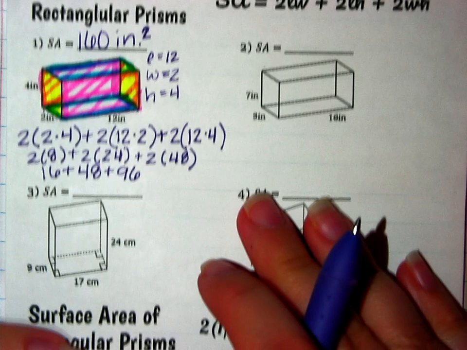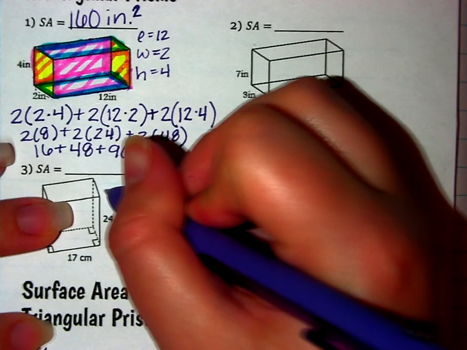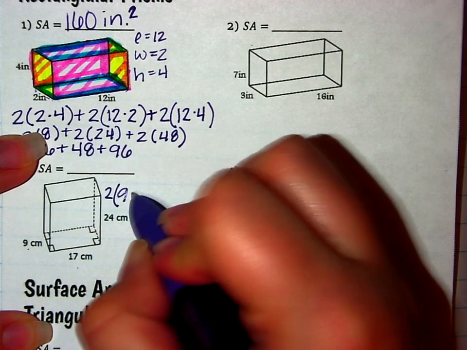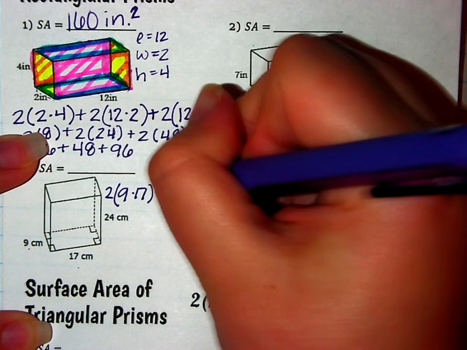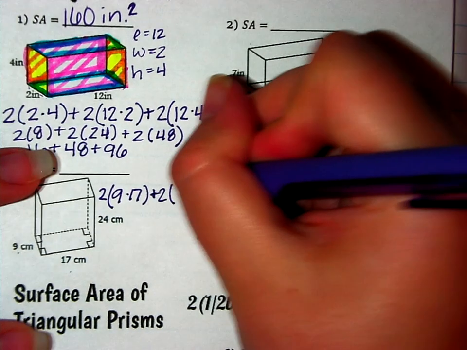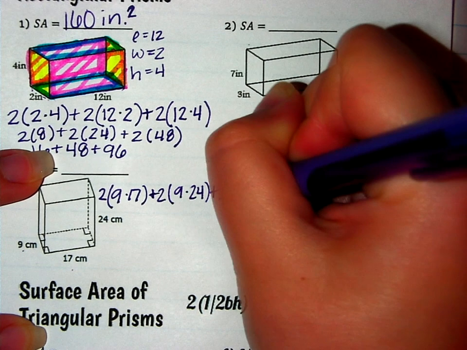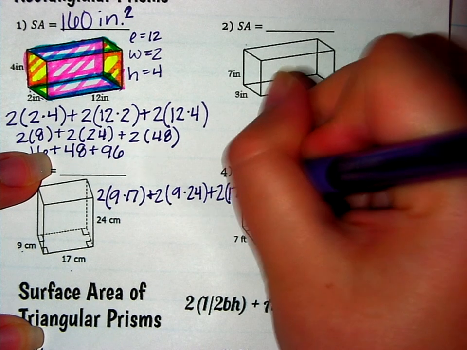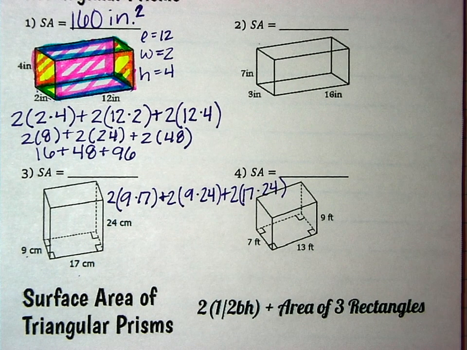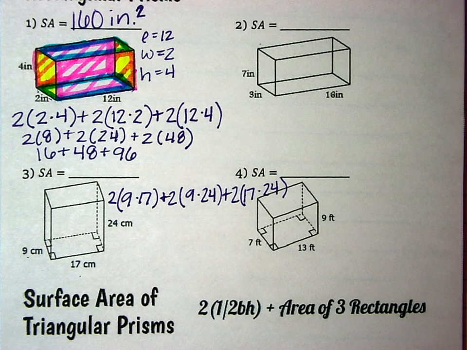So, if you're kind of catching on to the formula, you could just jump right ahead. You don't even have to do any highlighting and say, okay, I know I need to combine 9 and 17. I also need to combine 9 and 24. And the only other combination left is 17 times 24. So that's really how the formula works, at least with rectangular prisms. Just make sure you do every combination possible.